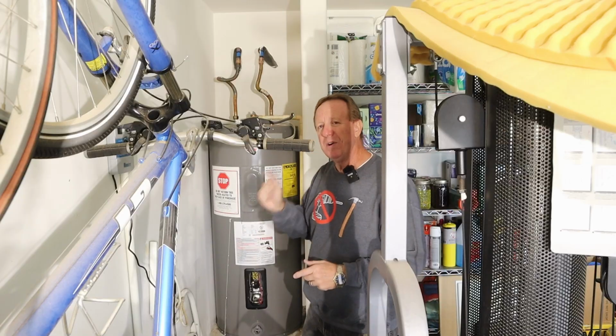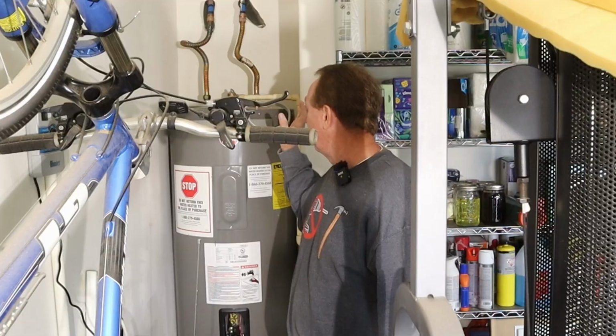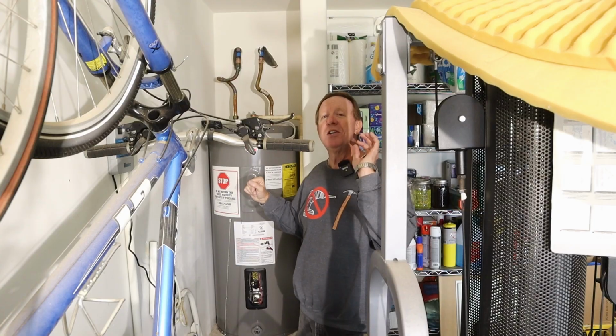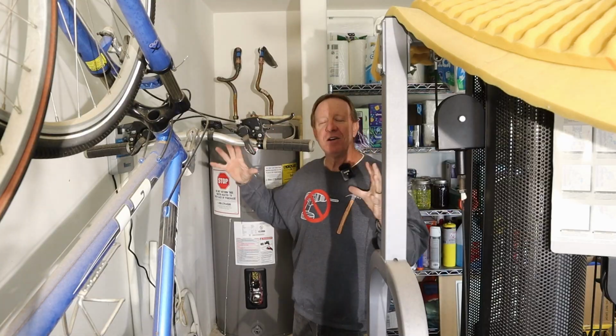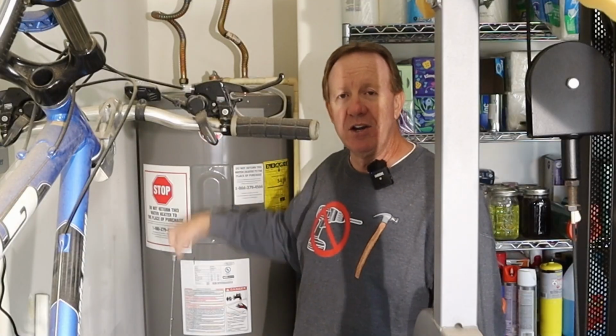And I do remember when I bought this house that the seller told me he'd had to replace three of these. Well, I understand why now, because the water here is what they call very hard water. It's got a lot of calcium in it, and you'll see what I mean in a minute. That calcium buildup winds up going right in your hot water heater.